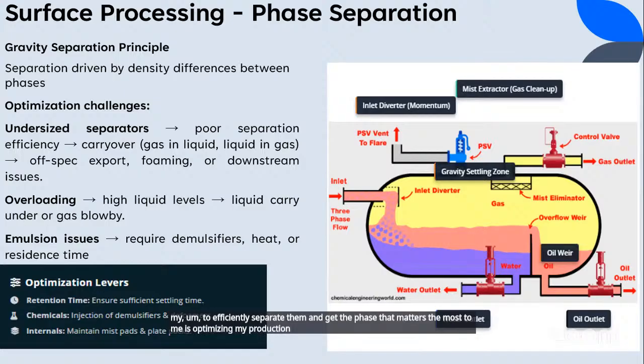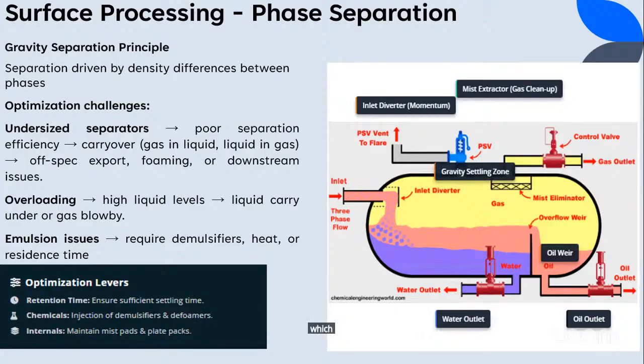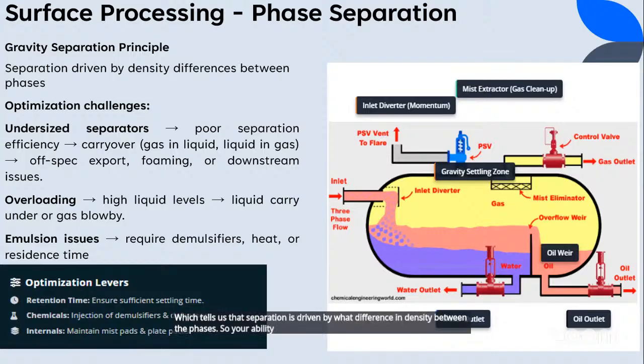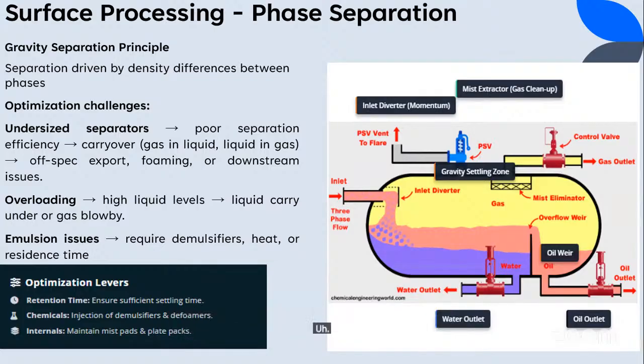And separation operates by gravity alone and density. So we have the gravity separation principle, which tells us that separation is driven by what? Difference in density between the phases. So your ability to design your separator in such a way that you can achieve maximum separation becomes what's key at this point in time.